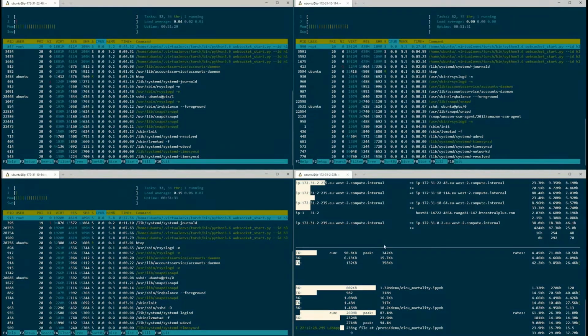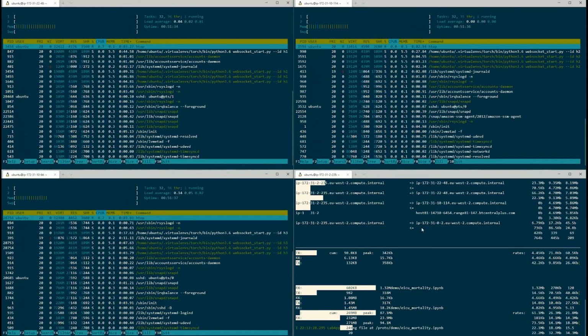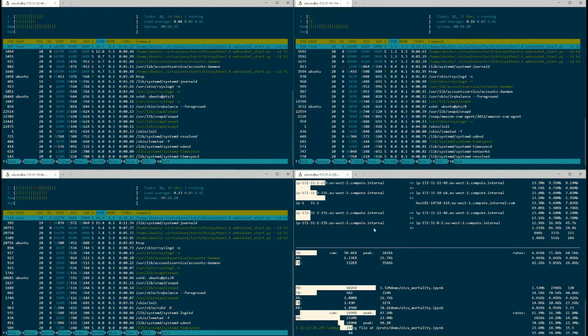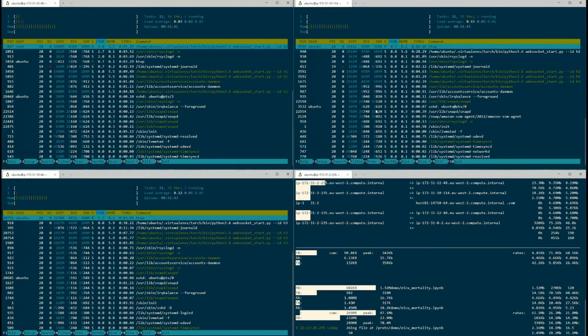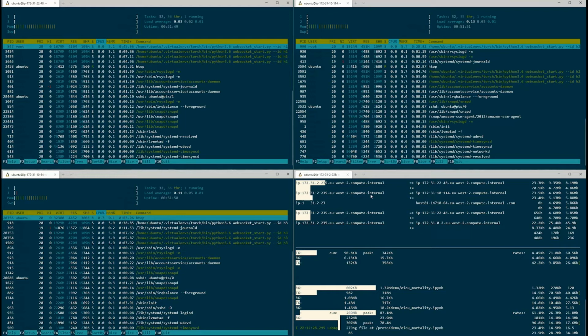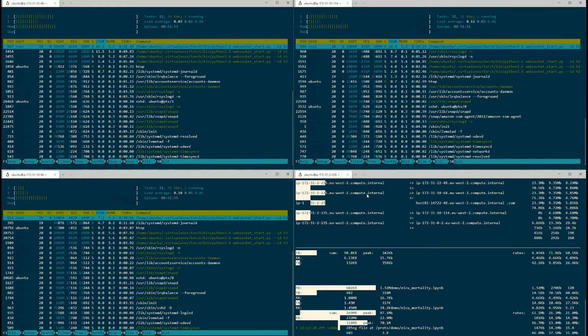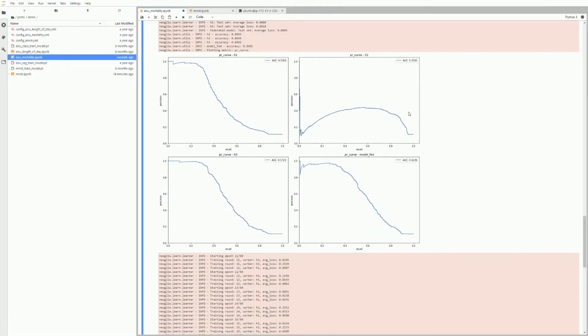This bottom right terminal is hooked up to the hub, and it's actually showing its network logs. So we can see how the hub is communicating with the 3 hospitals via WebSockets. And this is so that the hub can receive the updated weights and send back the averaged model every 10th iteration.